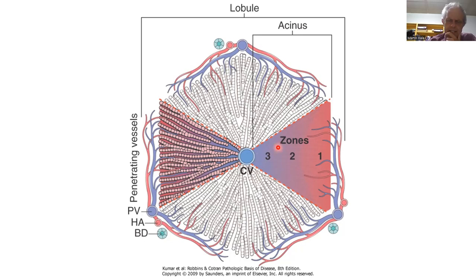Because these hepatocytes, as I said, are sitting in zone 3, it is these hepatocytes that once again are particularly vulnerable to that toxic injury. So if a patient has a drug-induced liver injury, for example secondary to paracetamol, typically you once again get perivenular hepatocyte necrosis. Depending on the toxic dose taken by the patient, if it is relatively small, then it may just result in hepatocyte necrosis in zone 3. But if it is more extensive and more severe, then the necrosis may extend to zone 2, and if it is really severe, it may extend into zone 1. So the level of hepatocyte injury really dictates how many zones of the liver are involved.